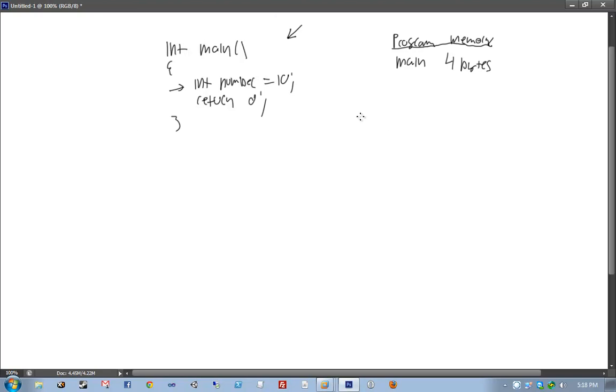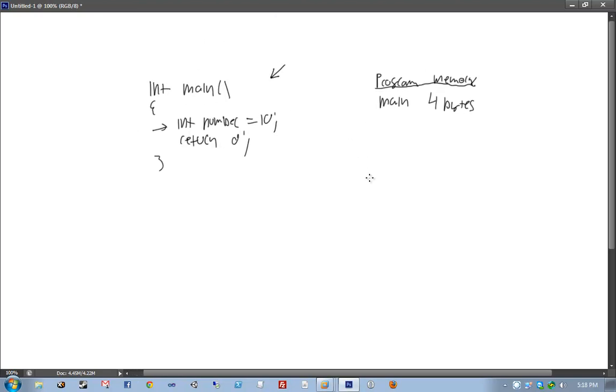However, we have a problem here. We have a very, very big problem with our code that's going to prevent us from expressing anything more than the most simple of programs. And that problem is that this 4 bytes is calculated at compile time.